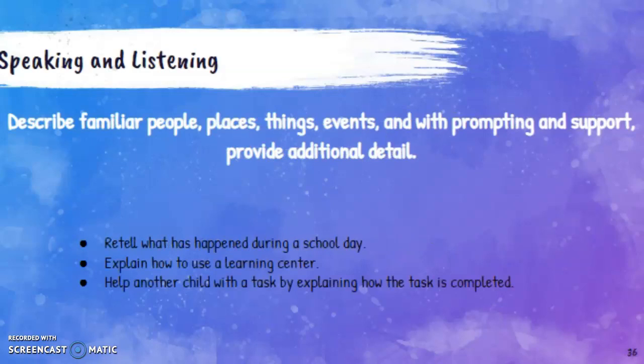Describe familiar people, places, things, events, and with prompting and support, provide additional detail. Your child is going to be able to retell what happened during a school day. They might be able to explain how to use a learning center, or they may be able to offer assistance to another child by explaining how the task is completed.